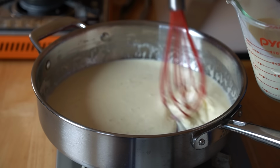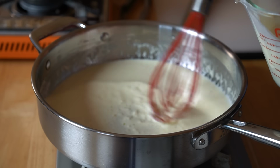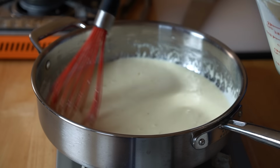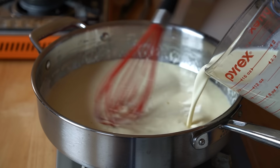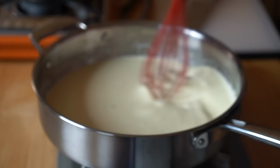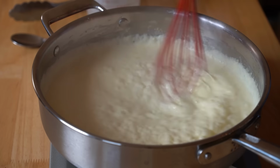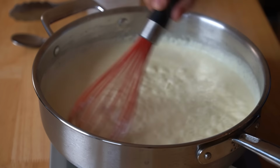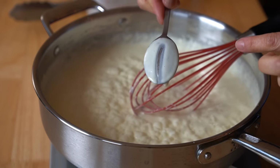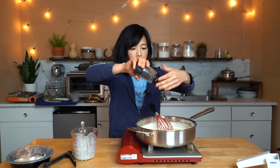So once we've added that initial liquid and the flour is incorporated, we're far less likely to get lumps. Those little bits in there that you see are the garlic pieces. So incorporate our cream nicely. Oh, get all that in there. Alrighty, our sauce is bubbling away, bringing it to a simmer, and you can see how the flour has thickened everything. Coats the back of a spoon. Yes, good saucy texture. All right, now we're gonna add some freshly cracked pepper.